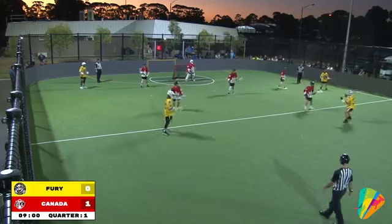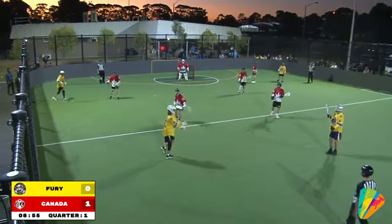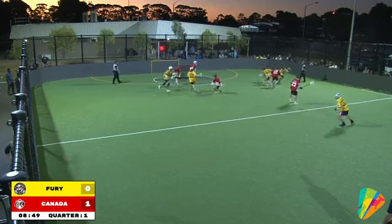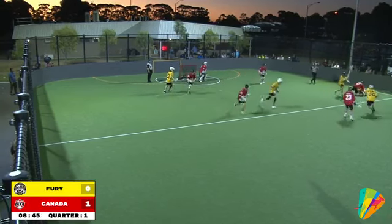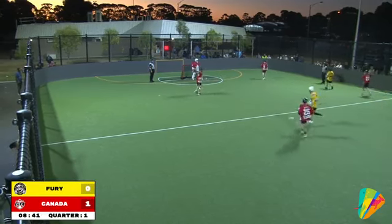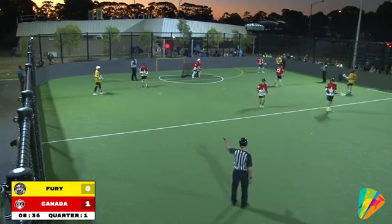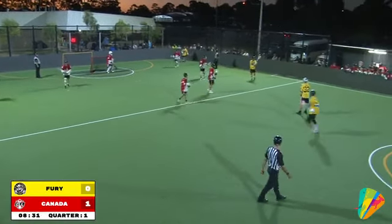Tran back to Jake Matheson. Up to Aiden Holmes. Matheson. Scott Hogan. Shot clock about to expire. So we've seen a fair few of these shot clock expirations already, but just a loose ball foul on, I think that was on Brandon Tran of the Fury down there. So they'll get another set with the ball in hand.